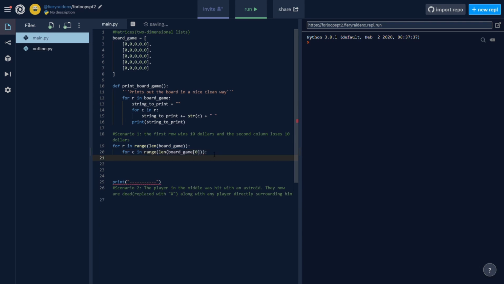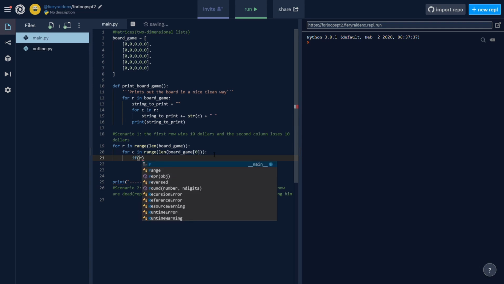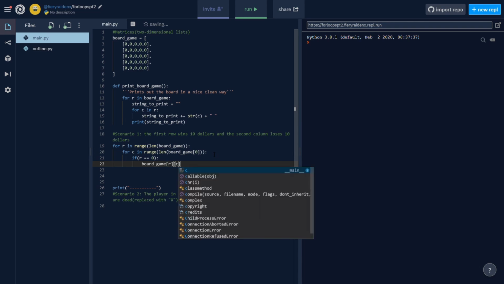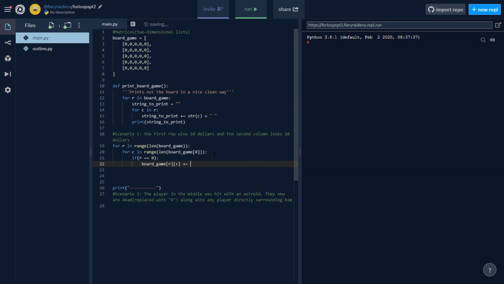Okay, so now we need to make the first row plus 10. So let's do that. If R is equal to 0, because that's the first row, right? Then we make board game RC plus equal to 10.